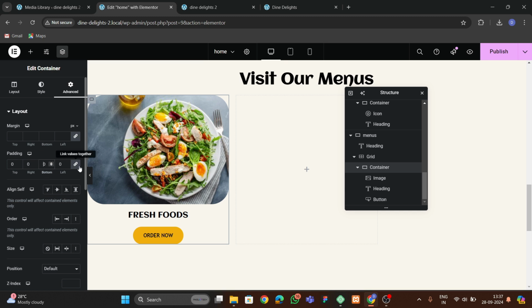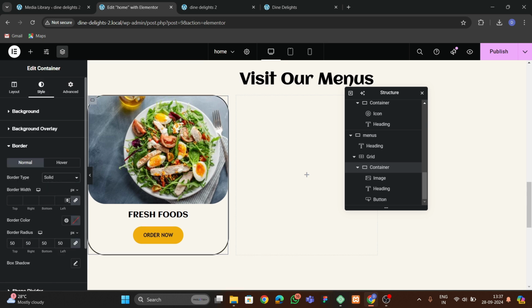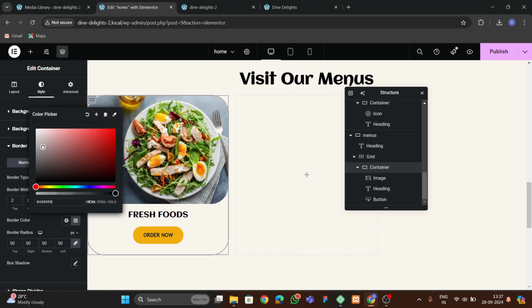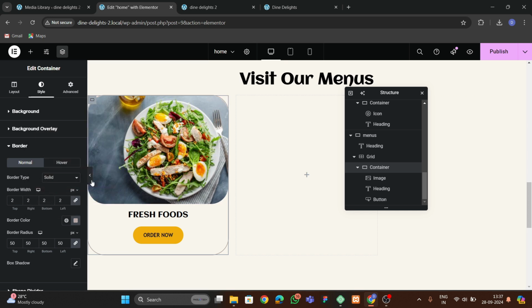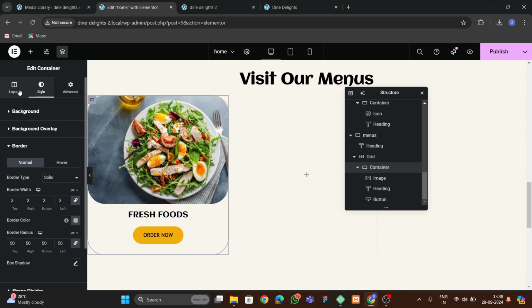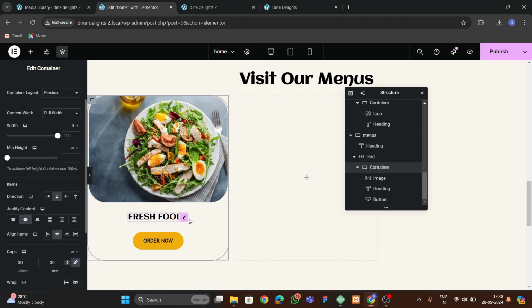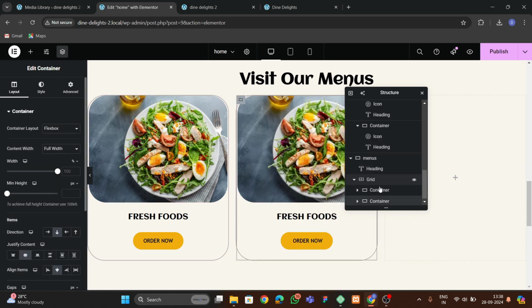Okay, so here what we can do, here we can add 20 to the 30 padding to the below, and here we can go to styles, here border solid, and here we can write like this. Okay, then here we can go to this container like this, and here we can write 30. Okay, then after that we can duplicate this.